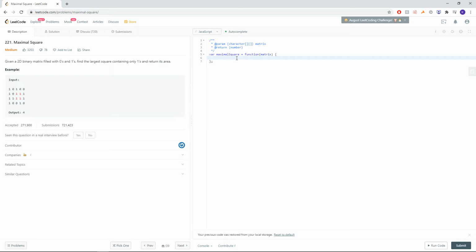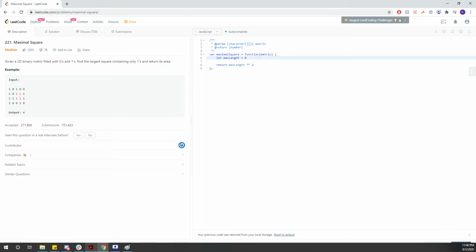So for this, I'm going to call this max length equals 0. We're going to calculate the longest length of the square because we know that if it's a square, the two sides of a square must be equal. So that at the end, we can just return max length squared.